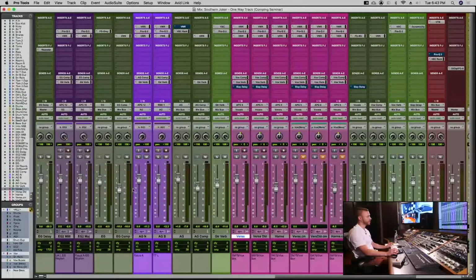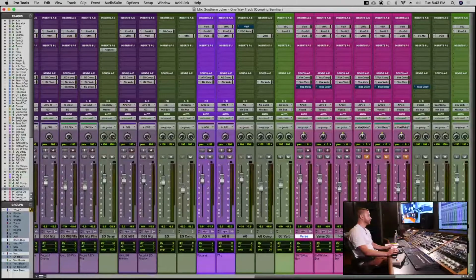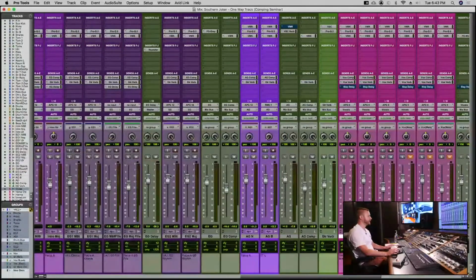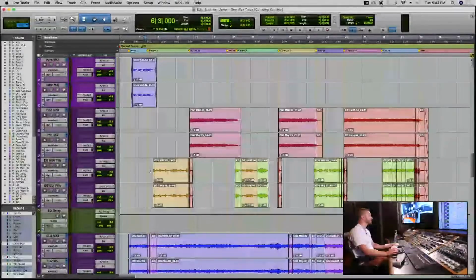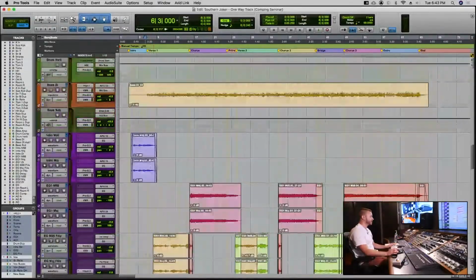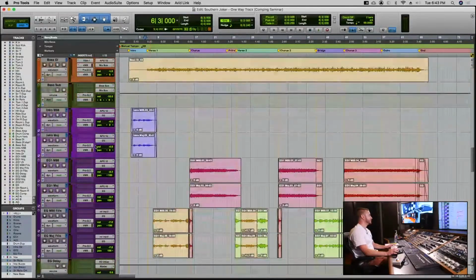On this one, I like the way it is. But if I really liked the blend of how I had just the stereo mic, I would probably track this into a stereo track instead of a mono track, just so I have less track counts, because it's easier to deal with. But either way, it just depends on how you want to go into it. If you do choose stereo, just know that you can't individually treat these microphones differently, so just keep that in mind.